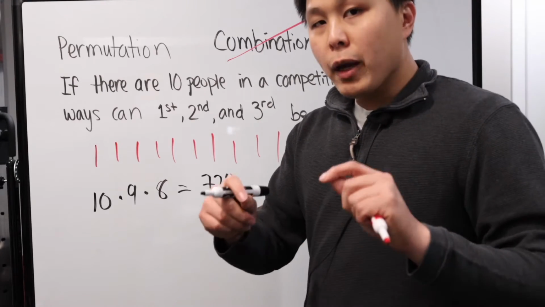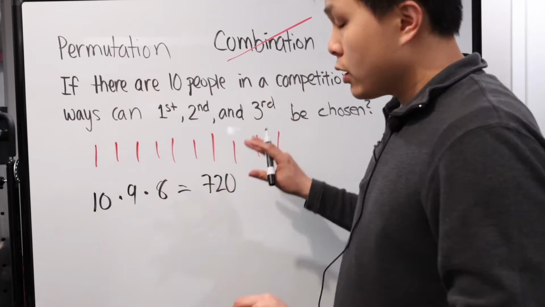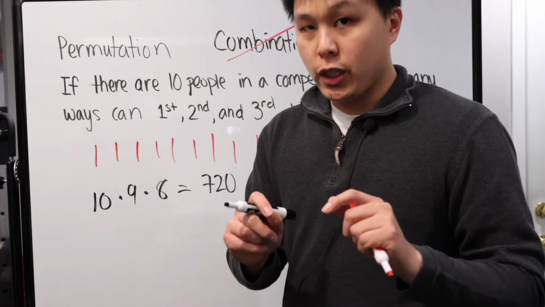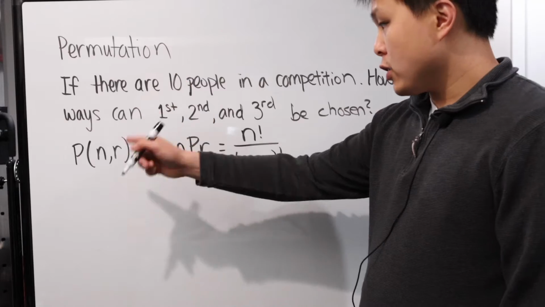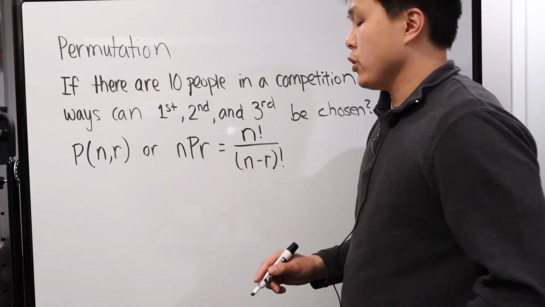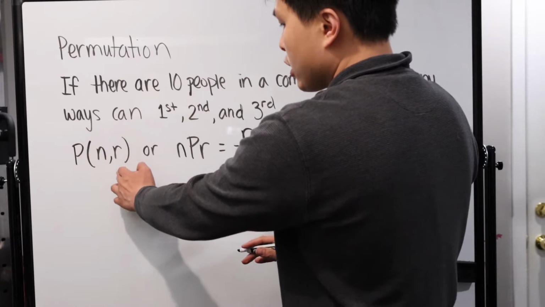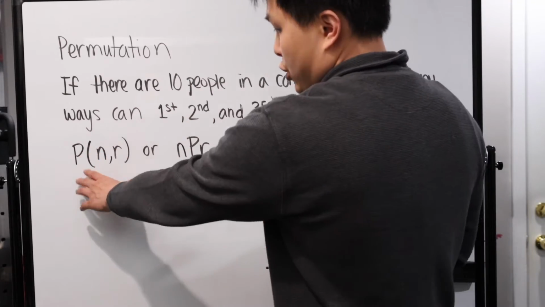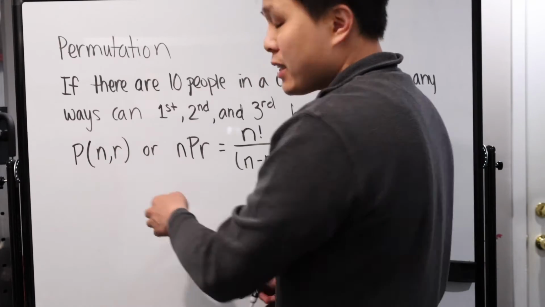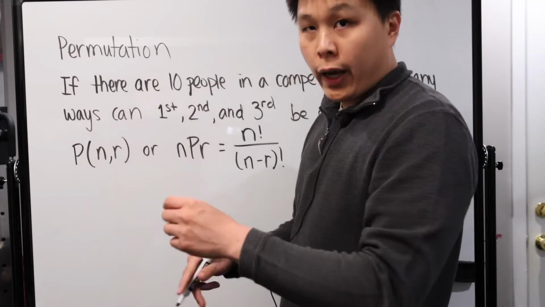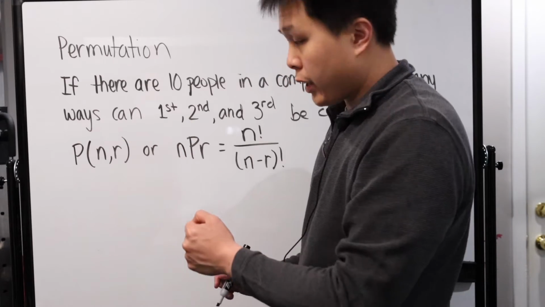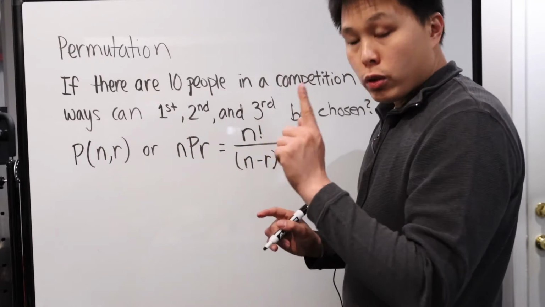Now, remember, I mentioned factorial. So I'm going to erase all this and write a formula for permutation. I'm going to keep the original problem right here, but let's look at this. This is the formula for permutation. You have P, parentheses, n comma r, but this is not multiplication, so don't get that confused. P is a function, so it's going to be P of n comma r, where n and r are what you're going to plug in. There's another way you would normally see this as well.